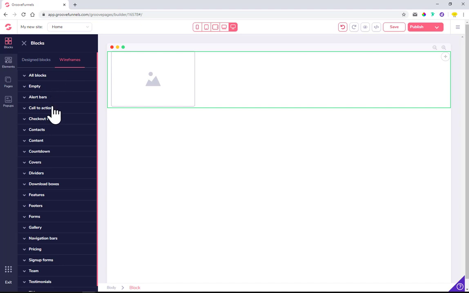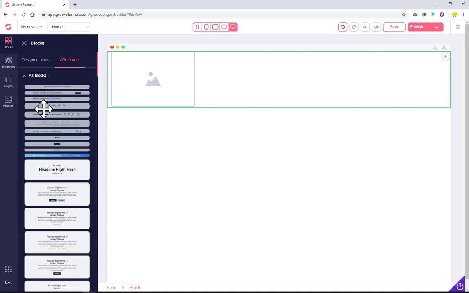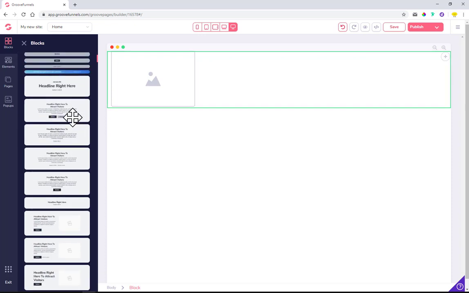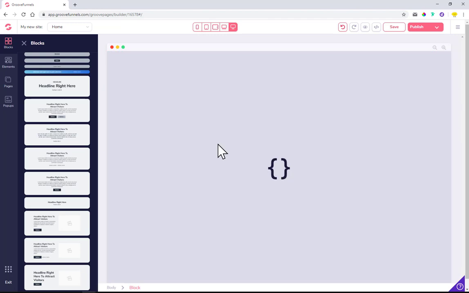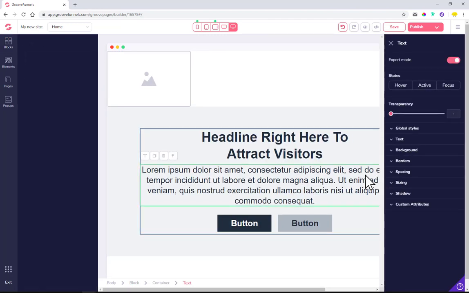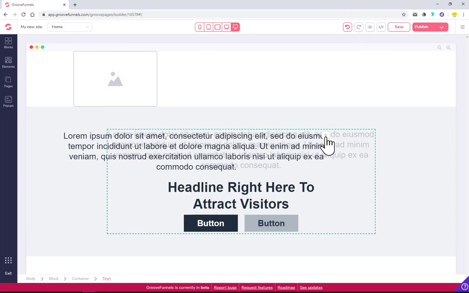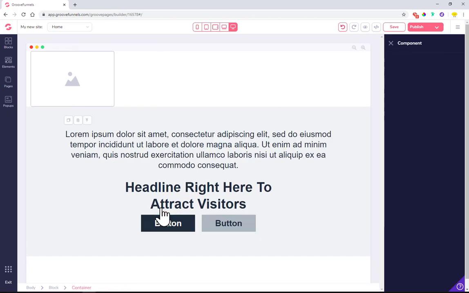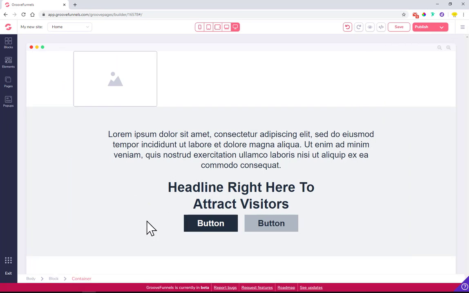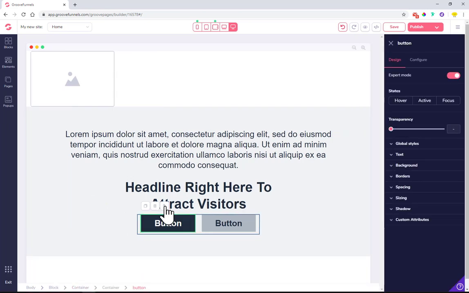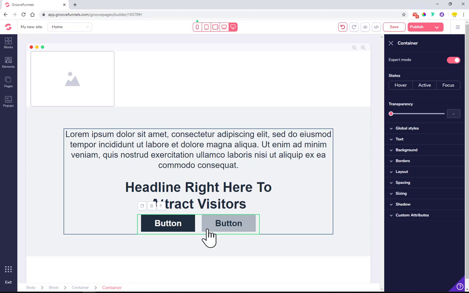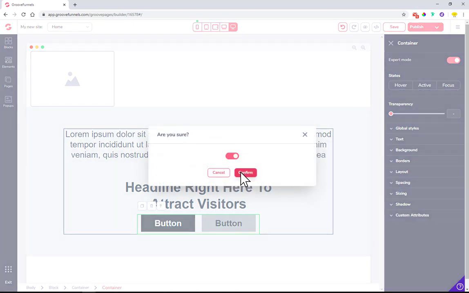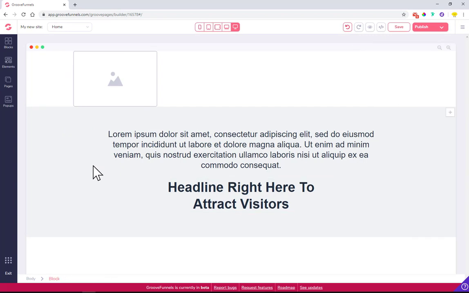So the next thing we need is a title. We can use something like this. This will be our second block, where the subtitle or the subheading is up above the title or the main heading, and then we just want to remove these buttons because we don't need them. Okay, now you can see the green outline around the buttons, and then we just delete it here. So it looks something similar.